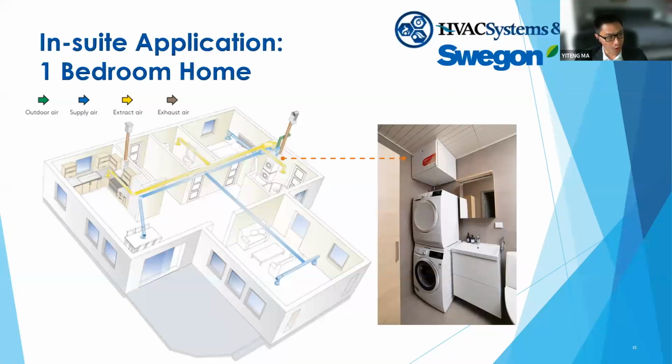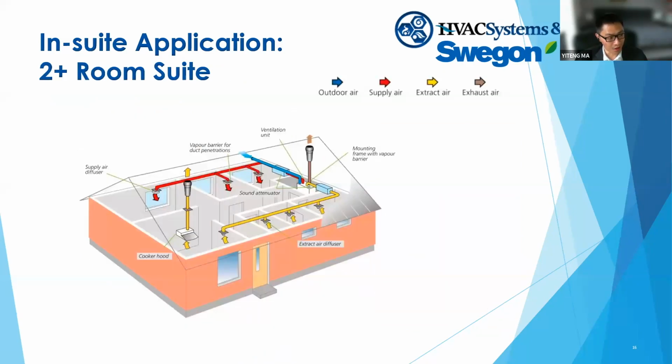So here's another example of a one bedroom suite, right, with above-attic ducting, if you can see from the picture and the schematic. You can see how the CASA might be used, returning the air from the bathroom, from the kitchen and laundry areas, and the air will be getting the recovery heat from the return airstream and using that as a preheat source to heat up the outside air, which is from outside the building, and then supply the air to the living area spaces. The use of CASA can also eliminate extra fans in the suite. In this example, the bathroom fans, kitchen fans, and laundry fans are removed in favor of the CASA return air systems.